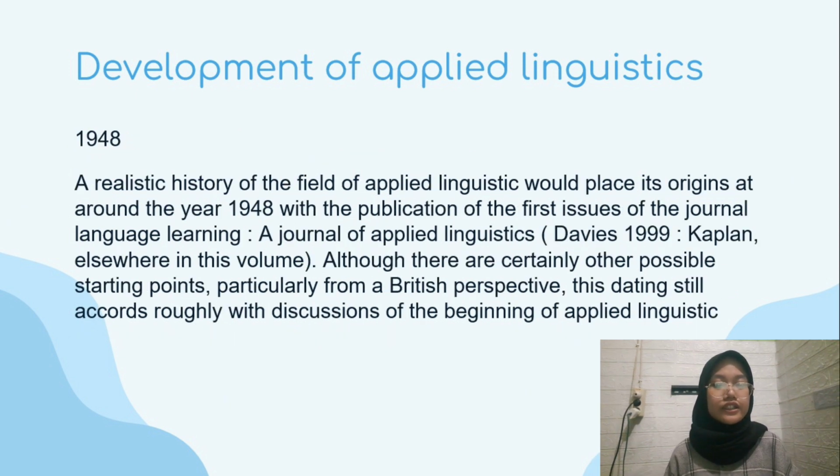1948. A realistic history of the field of applied linguistics would place its origins at around the year 1948, with the publication of the first issue of the journal Language Learning, a journal of applied linguistics by Davis, 1999, Kaplan, elsewhere in this volume. Although there are certainly other possible starting points, particularly from a British perspective, this dating still accords roughly with discussion of the beginning of applied linguistics.